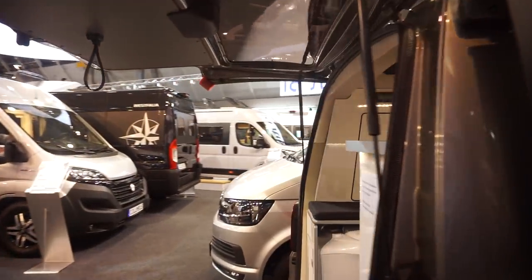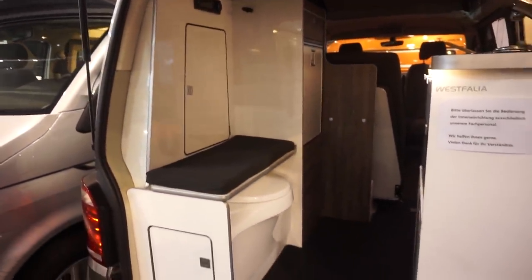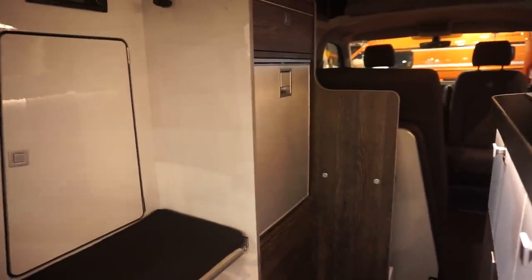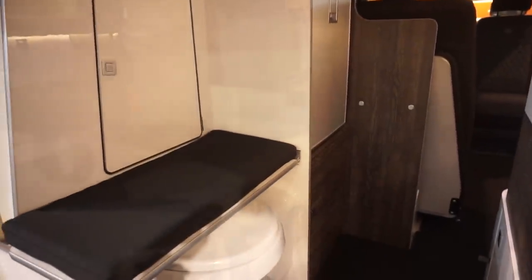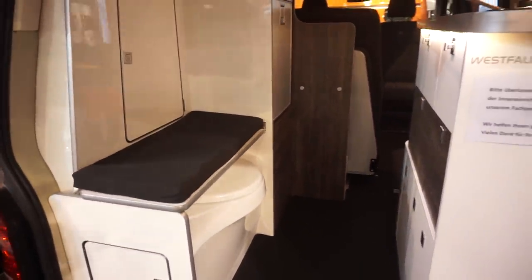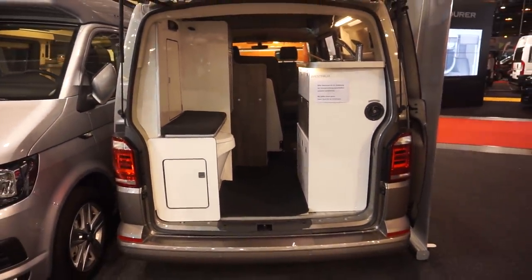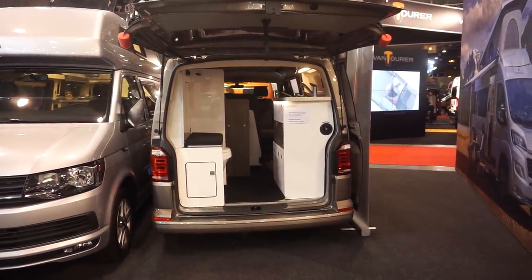We'll have a walk around the back here. You've got the toilet there, kitchen up there, and the fridge next to the toilet. People have commented on something I've done before about the toilet and the kitchen being next to each other — well, you know, it's a tiny van. Where do you expect it to go? You've got about nine square metres of space in there; there's not a lot of room for the toilet to go anywhere else.